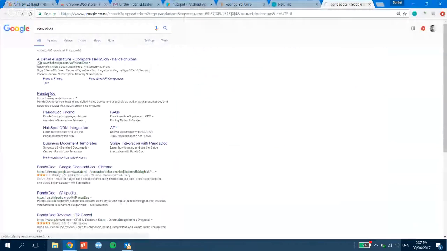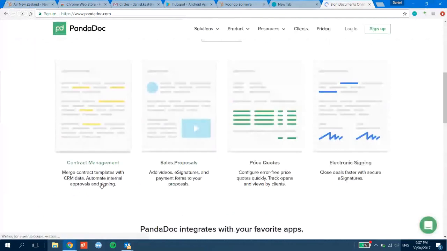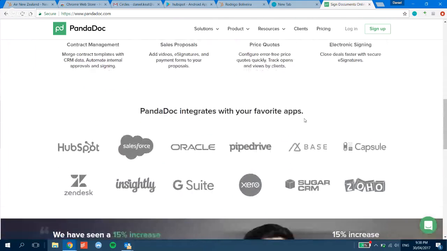I don't know where it's gone right now, but oh, PandaDocs. So PandaDocs here allows you to create and send all of these things that you see here. It allows you to do contract management. As it says here, you can merge the contract templates with CRM data. So if you wanted to, it works with HubSpot. If you wanted to create a contract and automatically input the company's name or address or something, it can do that. You can change around proposals, get quotes that are done, and most importantly, get them to sign it and track it all within HubSpot. So you can send that to them over HubSpot, get them to send it back, and it's all already in the system for you.